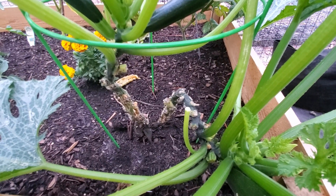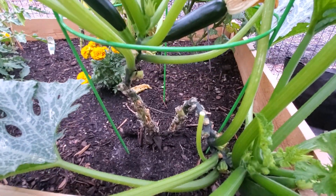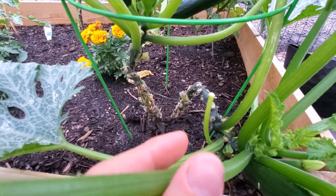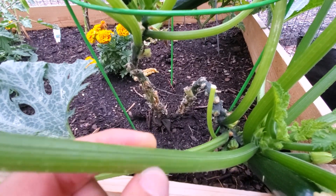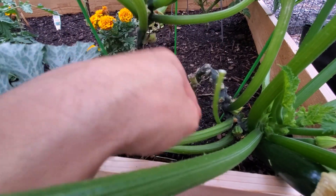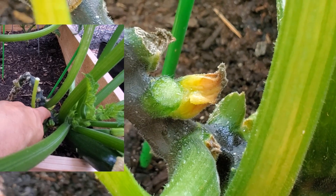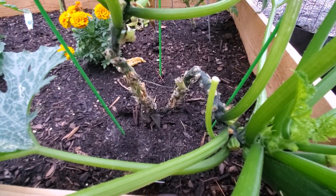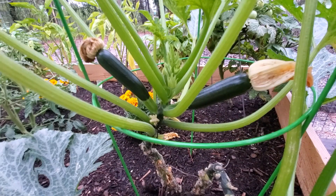If you don't trim them, the plant will redirect resources — those lower level leaves are not really needed and they're just taking water from the zucchinis that do need it. Keep trimming them, and as you do, you'll find that the inside of these stems is pretty hollow, like a hollow tube or straw. When you trim them, make sure you trim close enough to the edge so there's no hollow tube showing, otherwise bugs will get into those little tubes and make homes there. That's tip number one: keep your zucchini plants trimmed.